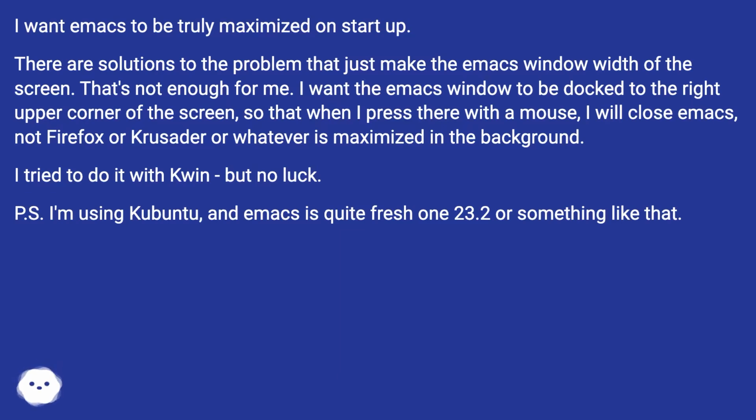I want the Emacs window to be docked to the upper right corner of the screen, so that when I press there with a mouse, I will close Emacs, not Firefox or Krusader or whatever is maximized in the background. I tried to do it with Quinn, but no luck. P.S. I'm using Kubuntu, and Emacs is quite fresh, 28.2 or something like that.